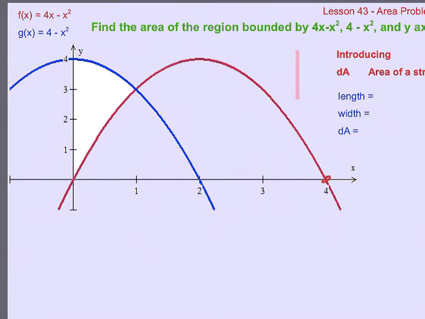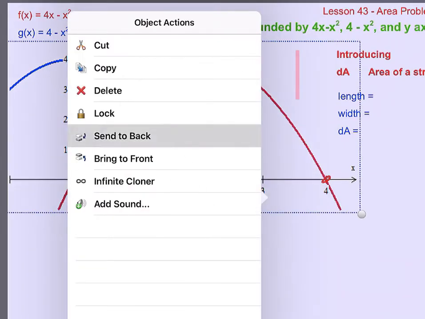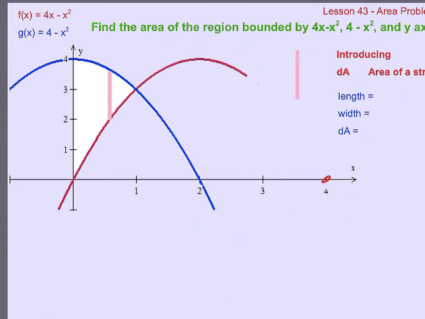Let's talk about the area now. Get back to the calculus. I'm going to introduce this idea to you, similar to things we've spoken about before. If I want to find the area of that entire white section, what I might start with is the area of just one piece of it. So just that pink little bit. This is a small amount of the area of the entire shaded region. I'm going to call it the area of a strip, because it's like a little rectangular strip. If you imagine taking that white space and cutting it into really thin pieces of paper, one of them would look like that. So let's talk about the area of that strip.